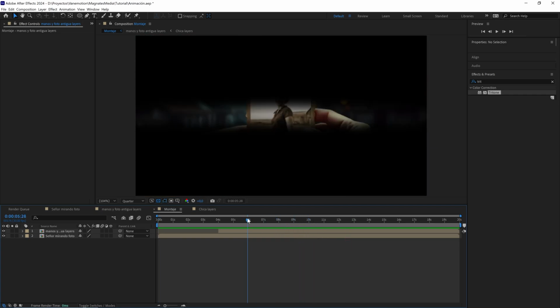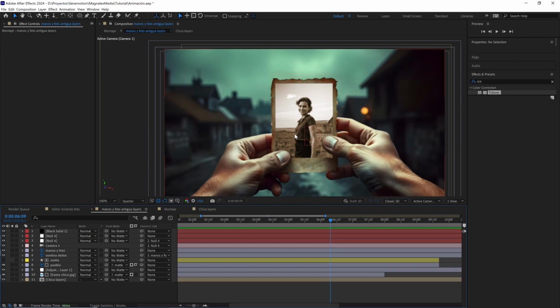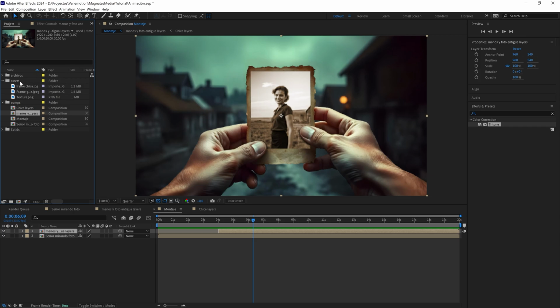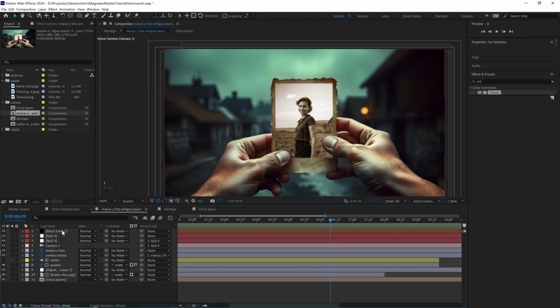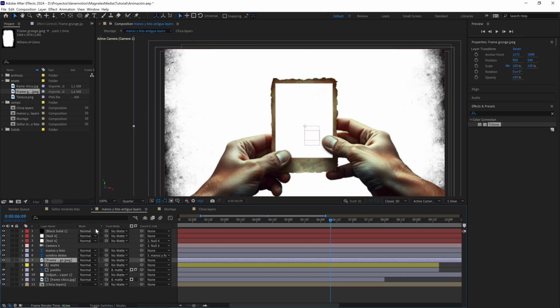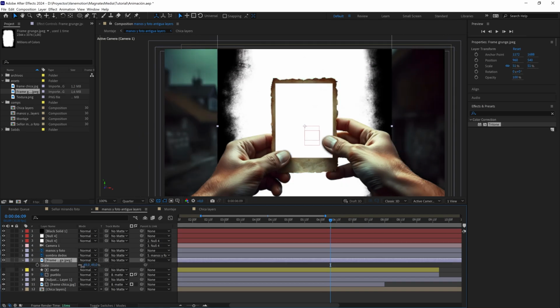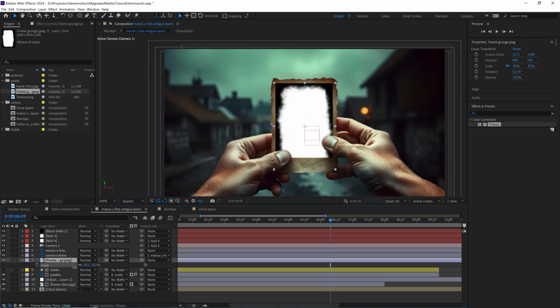Yes, at the moment I see that here I have to add a grunge texture to the handmade composition and old photo that I have here in the assets. Do I come here to this composition and this texture, this grunge frame am I going to put? Well, more or less this way. With the S key, I'm going to lower the scale quite a bit. And I'm also going to convert it to 3D.